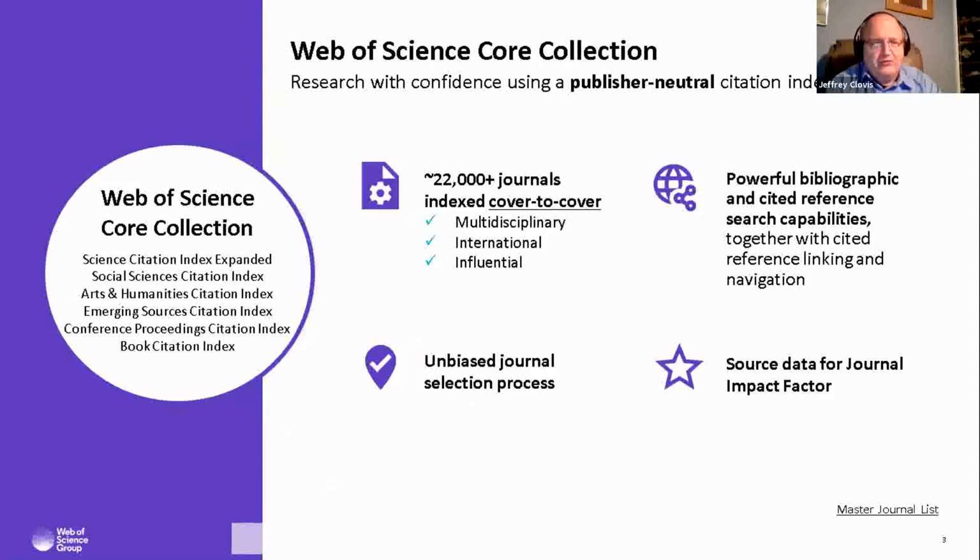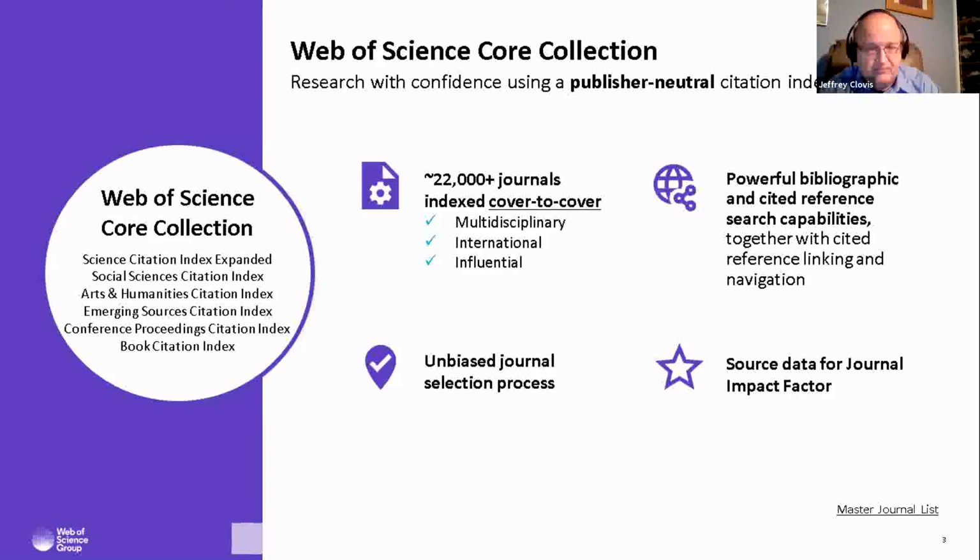And multidisciplinary, and it is updated daily at this point. It covers around 22,000 plus journals, and they're all indexed cover to cover. It includes cover to cover indexing, which is unique, and every journal, every serial, every book, every conference proceeding that we add is given an authority file as to how it should be covered so that it's consistent from issue to issue.